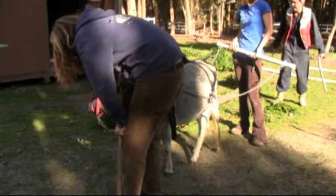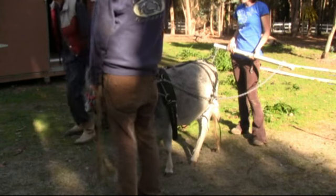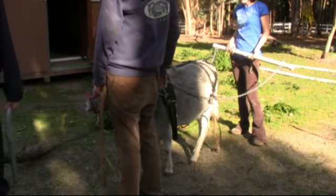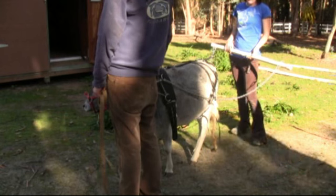And then I'm going to go the other direction. Everything should be done in both directions when you're working with livestock. It's all right, Seela. Getting a little closer. It's all right, Seela. It's all right.